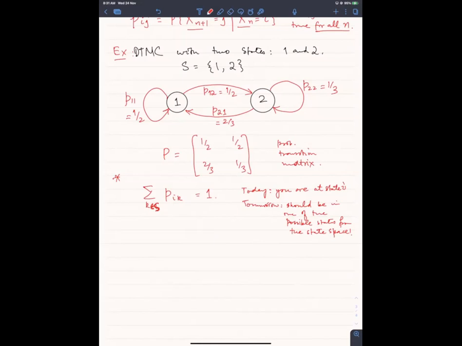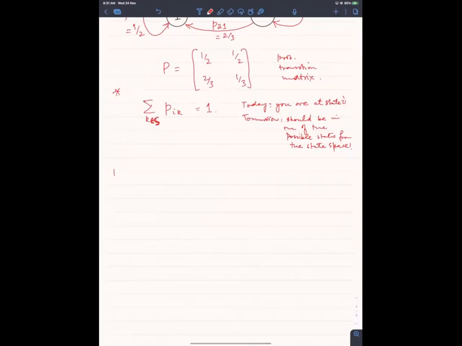So I'll give you another example. Another example. So let's say you are given a probability transition matrix, and the matrix is 1 by 4, 1 by 2, 1 by 4. And then 2 over 3, 1 by 2, 0, 1 over 3. I'm going to ask if this is a probability transition matrix. Yes or no? Answers in the chat window.